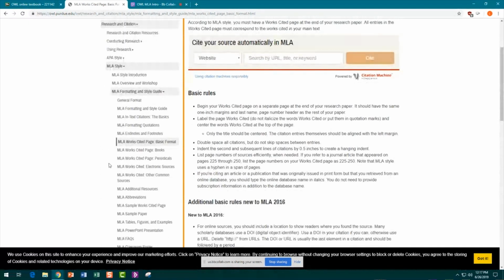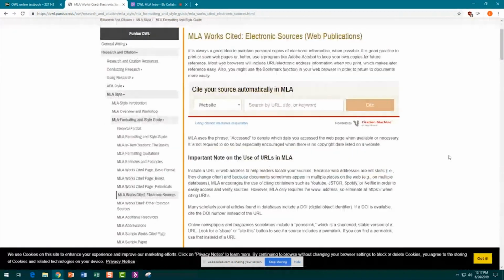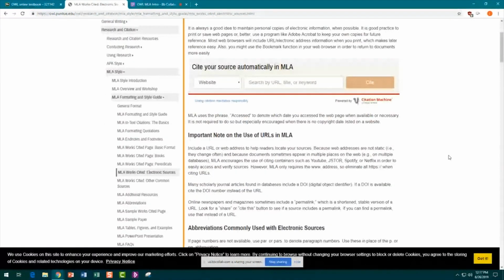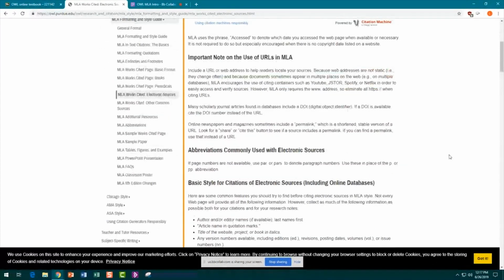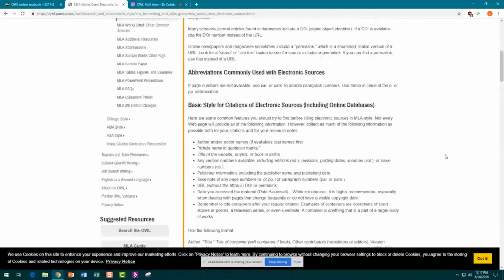Now, if we come down here, there are different kinds of citations. Electronic sources, you should probably take a look at. You kids, and now you millennials, you're always using your phones. Get off my lawn. Anyway, so the basic citation order, you will not have all of these for most of them, but you'll have some of these.